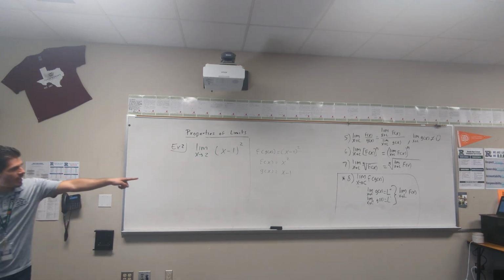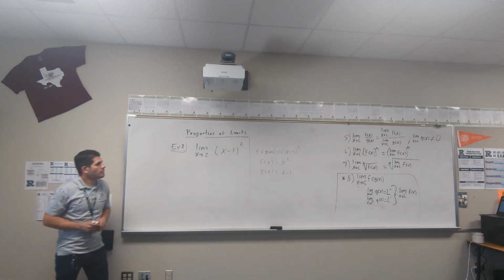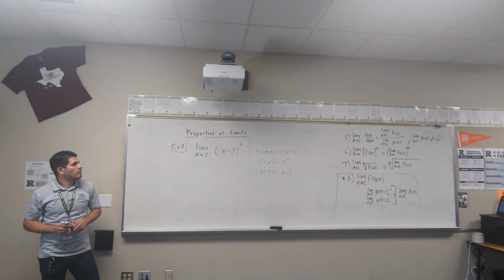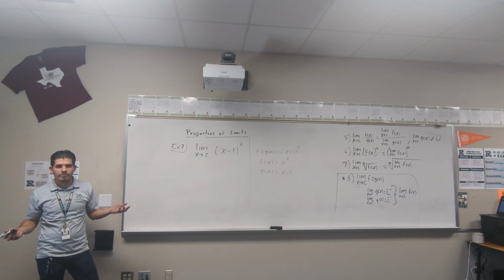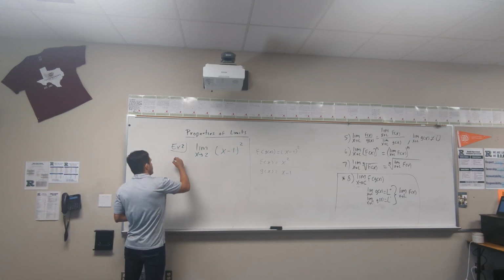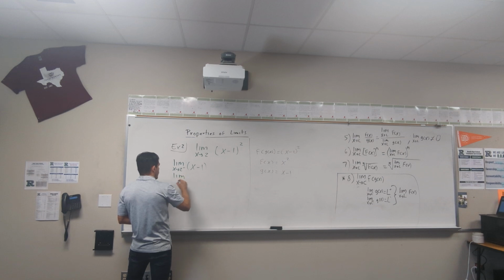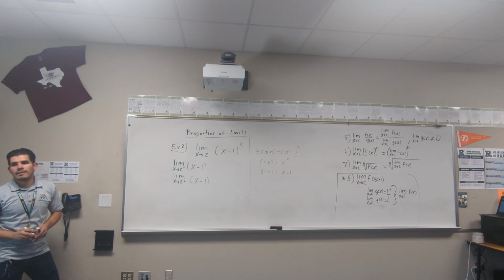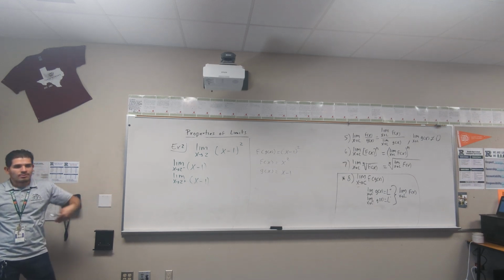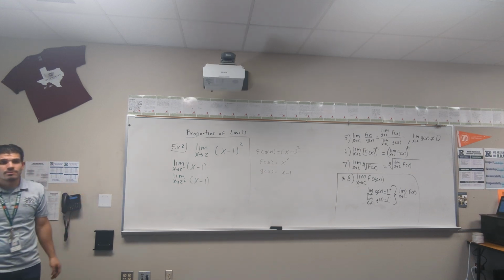According to what I have written down there, what am I supposed to do? Find the limit as x goes to c from the negative and positive sides, for what function? In this case, g of x, the linear function, right? So you're asking me to find the limit as x approaches 2 from the left of x minus 1. I'm also asking you to find the limit as x approaches 2 from the right of x minus 1. Fair enough? Again, we don't know the algebraic way yet, so I'm going to skip that part. If you know it, you can do it that way, but all you know is how to do this graphically. I picked an easy function so that you could graph this.